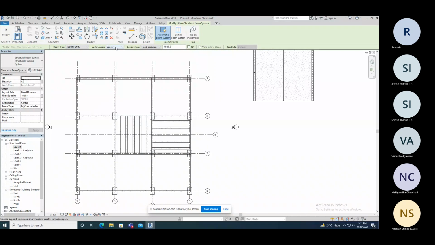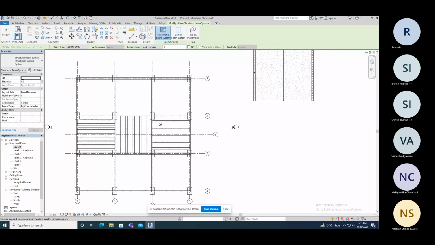This is the analytical model basically, and then the fixed distance is this one. You can change it. You can go with the number, the clear spacing, or the maximum spacing. This is the choice of which portion you want to take. Fixed distance means you need to give the distance here. Clear spacing means what the clear spacing is. With fixed number, you have 6 created. If I need 8, you can see here it is 8 now.